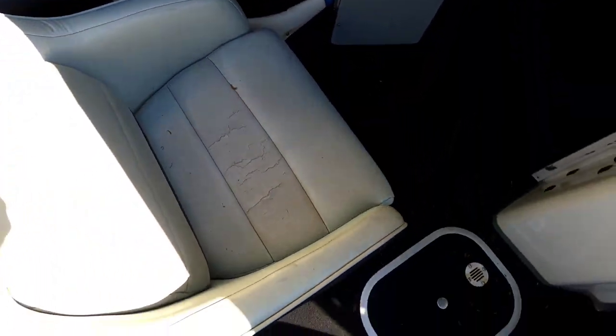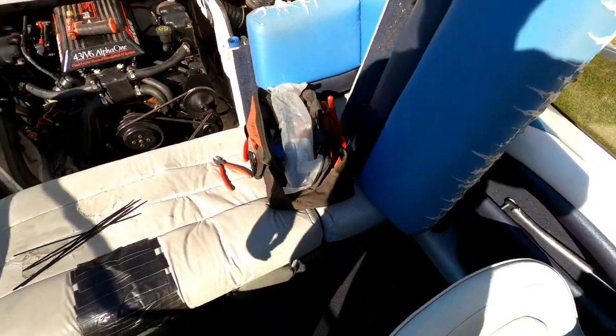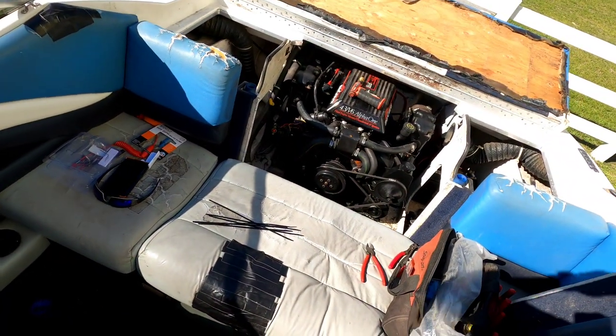Seats are a little beat up, but it happens. They sit in the sun too long and they dry up a little bit.